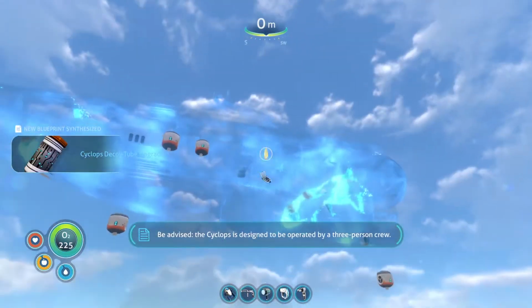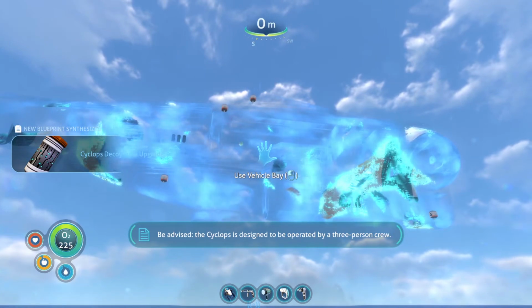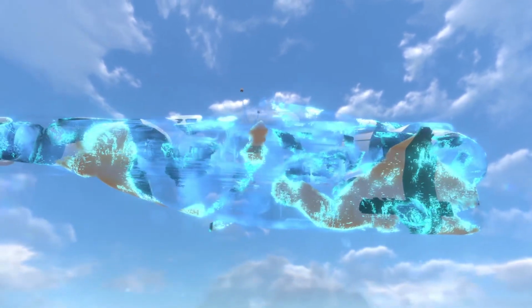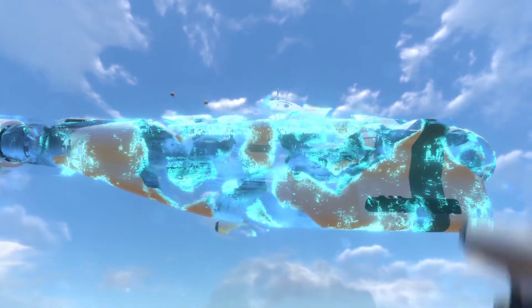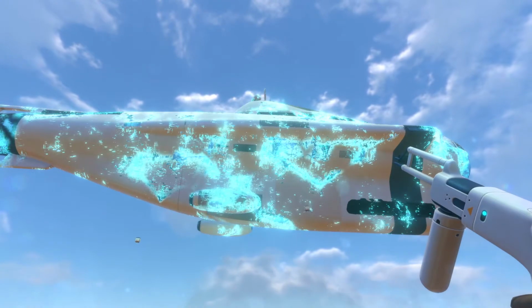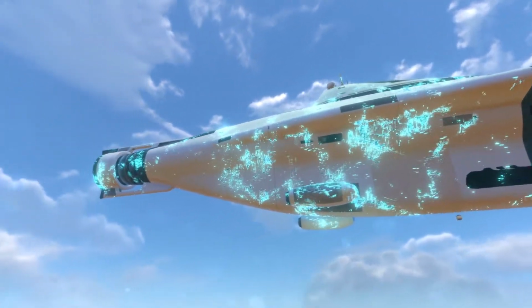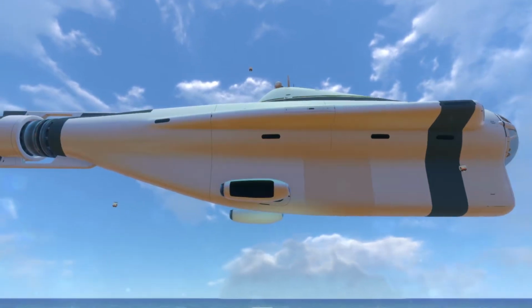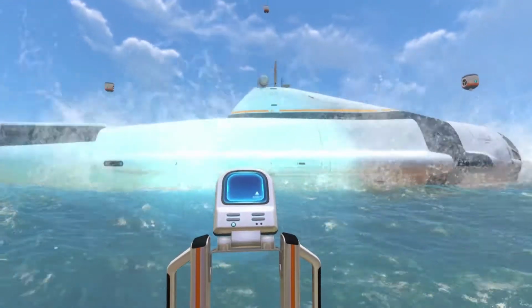Let's go! New blueprint acquired. Oh my god, yes. The Cyclops is designed to be operated by a 3-person crew. Only experienced helmspeople should attempt to pilot this vehicle solo. It's so big I can't even fit it all on my screen. Oh.